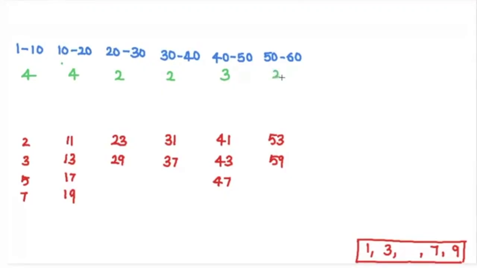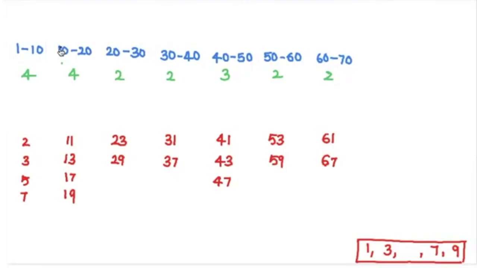Okay. Next, use the same logic. Tell me what are the prime numbers from 60 to 70. How many prime numbers are there between 60 and 70? I'm just expecting your response. 60 to 70. Very good, Likita. So from 60 to 70 we are able to see 2 prime numbers. 61 is a prime number, no doubt. 69 is not a prime number because it's again going in the 3 table. So how many prime numbers are there from 60 to 70? If it is a question, I can say there are 2 prime numbers.